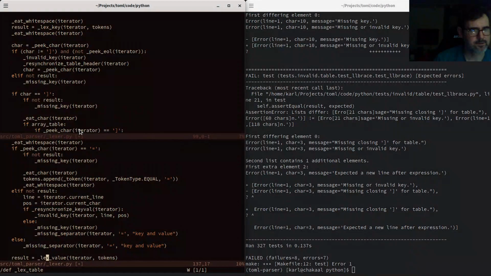Otherwise, we didn't have a key, so we could have invalid characters in that key. Or we could just also be missing that equal sign.